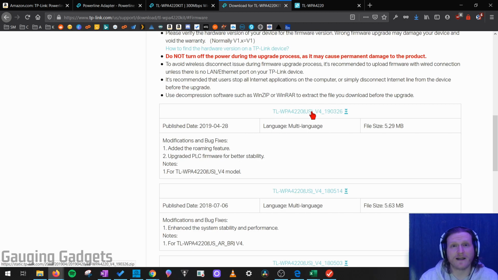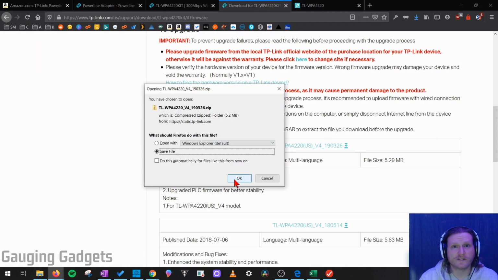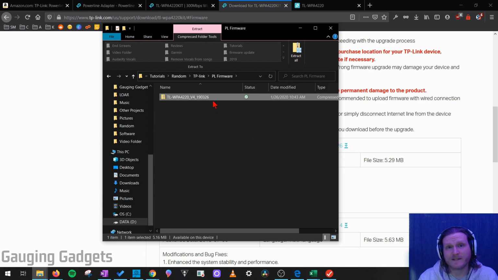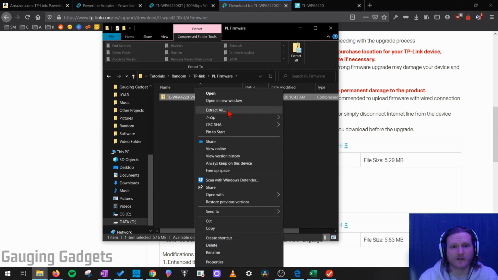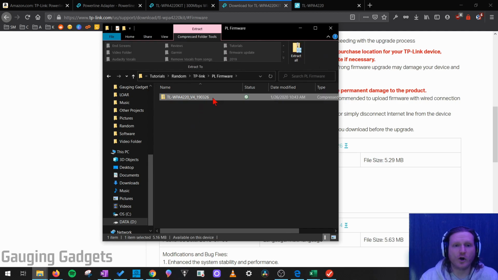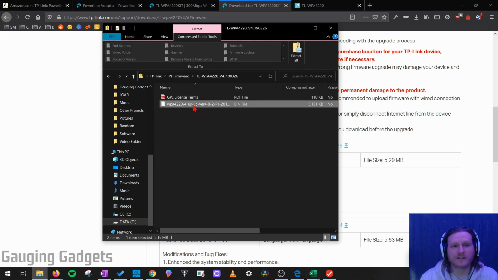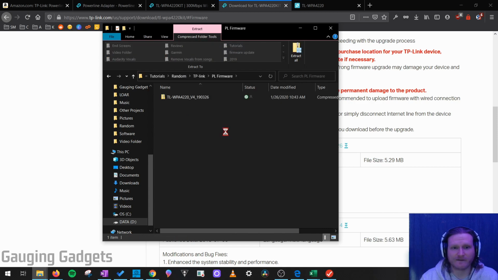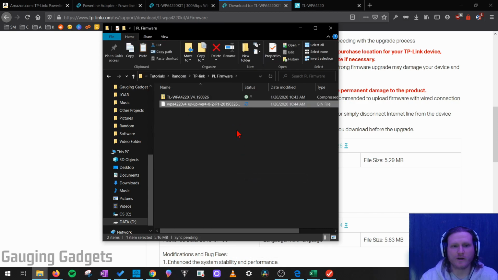update. Now this is a zip file, and we'll go through how to open that up and take the file out. So I'm just going to select it and then choose where to save it on my computer. Once the firmware has been downloaded, go ahead and extract everything in the file. So I'm just going to go to extract all on my PC. Usually on any other device, including an iPhone, Android phone, or Chromebook, you can open up the zip file and then you can just copy the actual firmware update. So the .bin file, go ahead and copy it and then go back to the folder outside of the zip file and paste it. And then you would have extracted the update from the zip file.